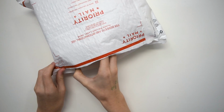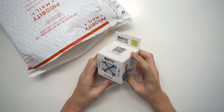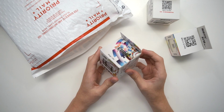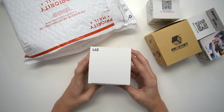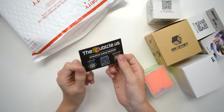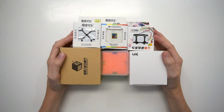Okay, so first thing in the package is the Redi Cube, cubing Classroom Skewb, the Z Cube. Actually, this one might be the magnetic one, I'm not sure. The Yuxin Megaminx mystery box with LCC on it, and a cube, and a business card. Alright, so these are all the puzzles that were in the box, 6 puzzles.